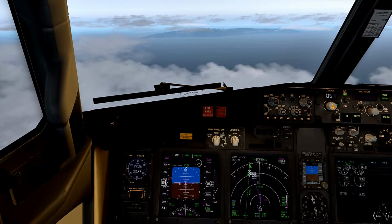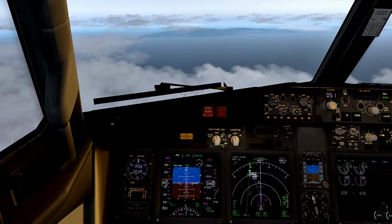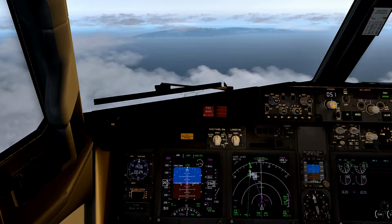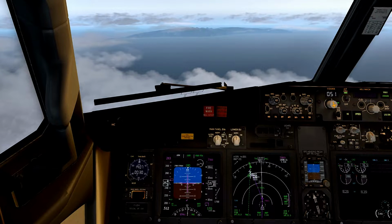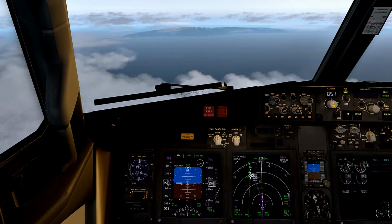Now there's Madeira right there as we're getting ready to come in. We're just descending through 16,000. And we go through into 15 now. We'll set an auto brake for number 2. So then we can exit onto Bravo, and that way we shouldn't have to end up down the other end of the runway to turn around.